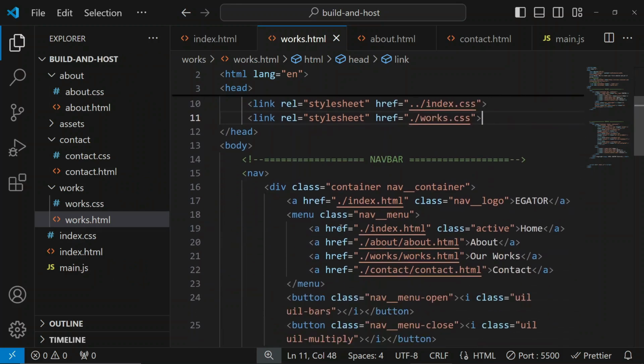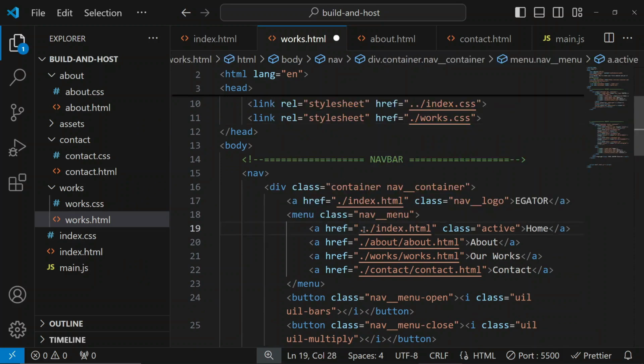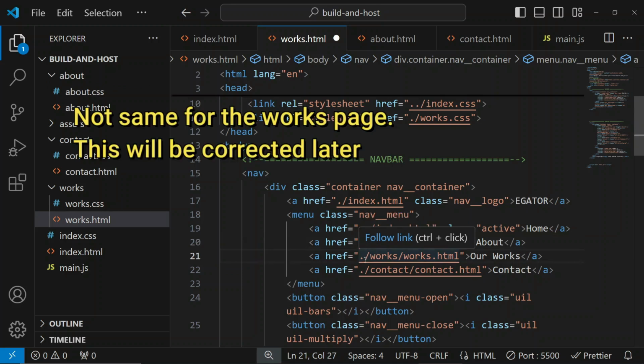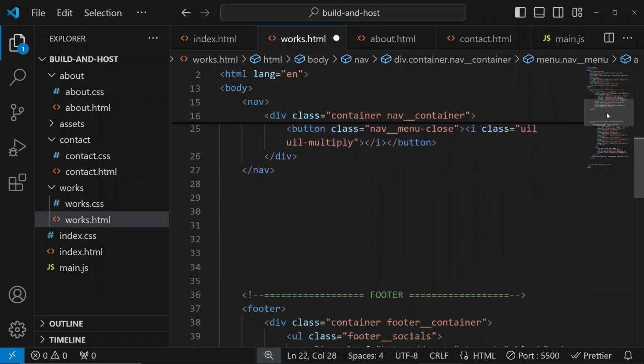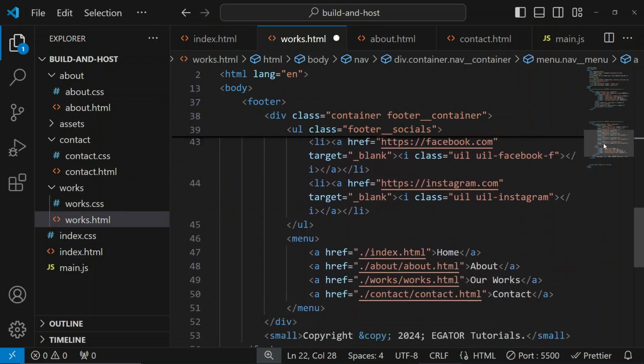With that aside, for the index HTML as well, we have to go back up one more folder, and that is going to be for the about. So we go back into the main project, we enter the about folder, and then we can get the about HTML. Same for this, and same for this as well. Now we have to come down to wherever we imported other files.